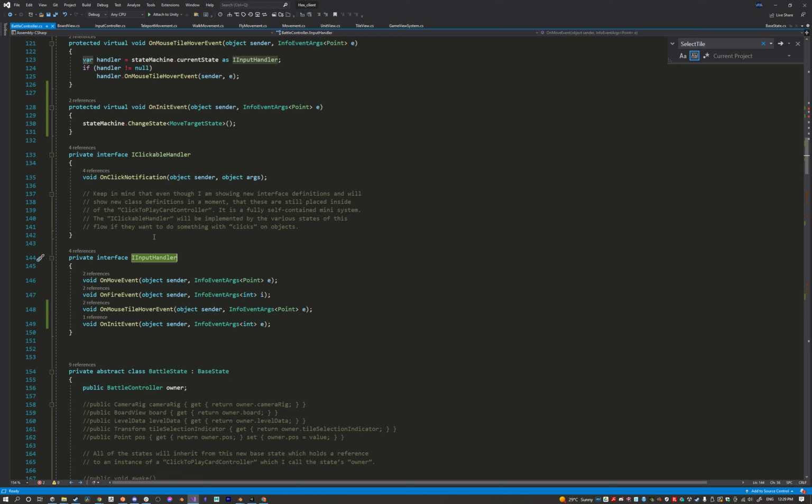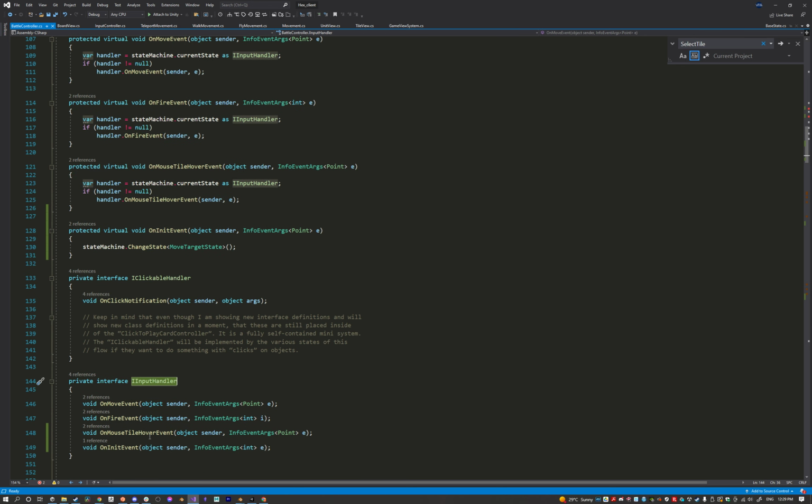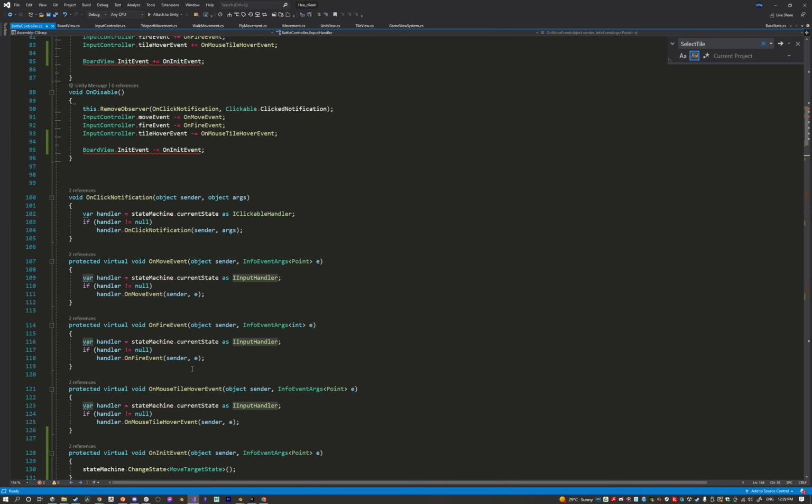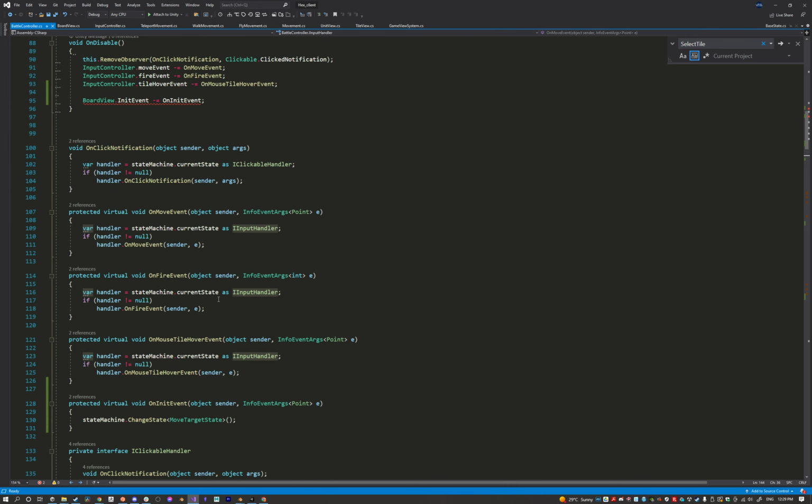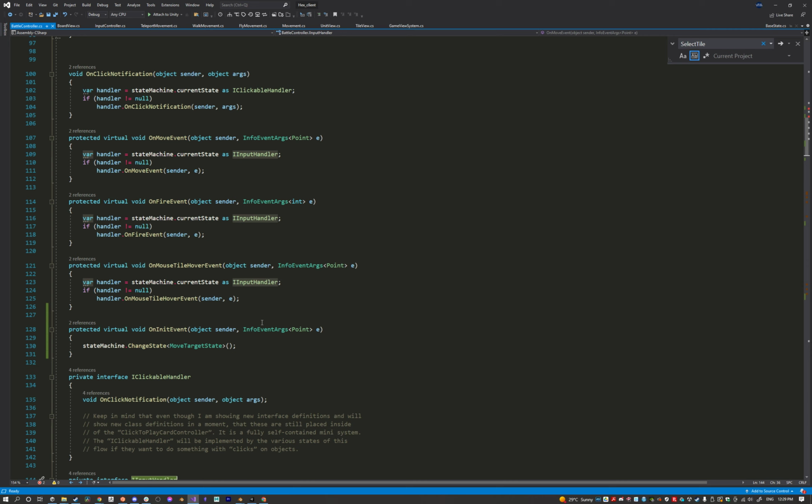I forget what this is. It's an interface. Oh. Input handler.